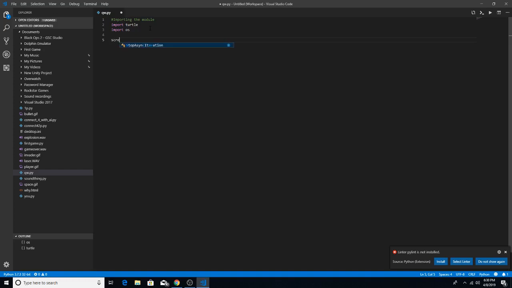Let's name our screen equals turtle dot screen. This is like a shortcut for typing this. So it's like a variable. Variables are kind of shortcuts sometimes. Okay, so in here we're gonna type screen dot bgcolor, which stands for background color, and we're gonna do open parentheses and close parentheses and the quotes. And here we're gonna type the color we want. I'm just gonna type red. You can type whatever color you want.